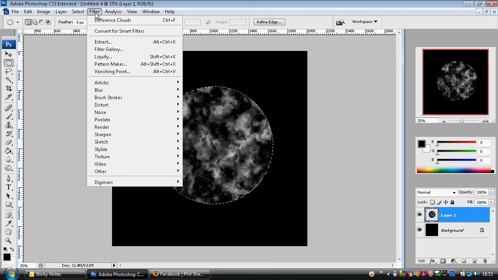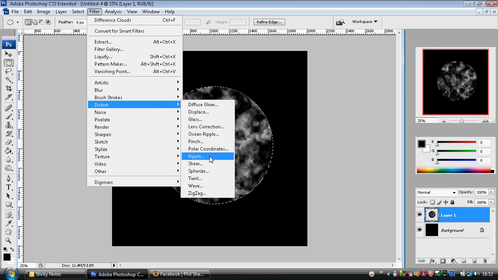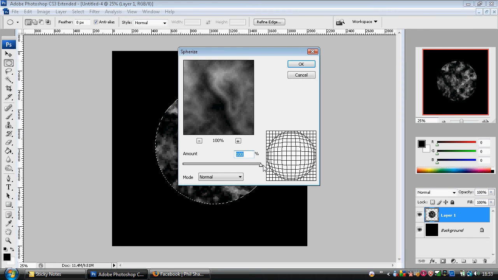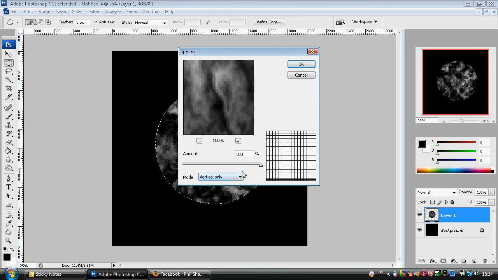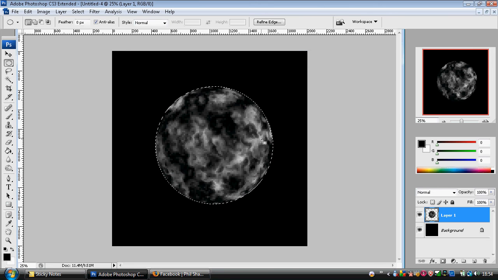I want to give it a bulge. So I'm going to go into the Filter menu and look in Distort and then Spherize. Now if you look in the right hand grid here, it's showing us how much of a sphere we're giving it. We can give it an inverted grid where it goes backwards, but we want a full 100%. We can also change whether we're doing it horizontal or vertical or both. Doing both is going to add that nice sphere effect to it. It gives us that nice spherical look.